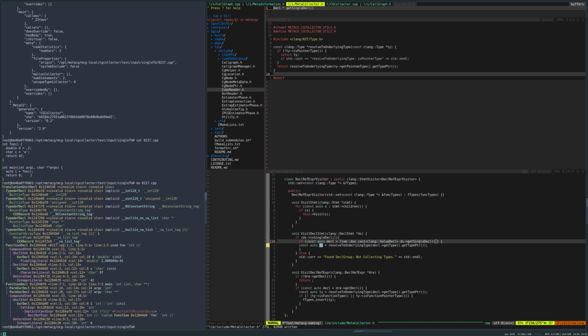So if you look again here at the source code level, we wrote auto i equals foo, right? However, if we look into main and see the var decl of i, there is no auto.